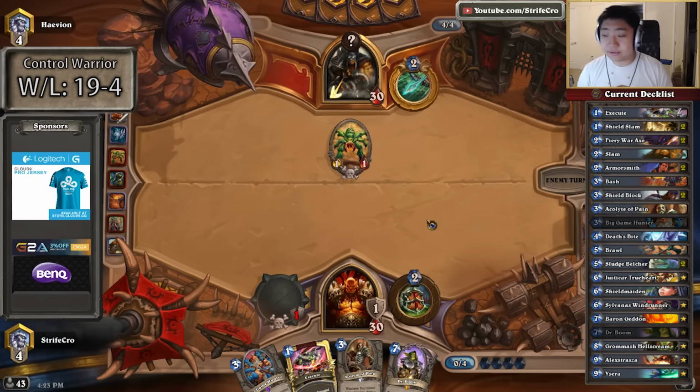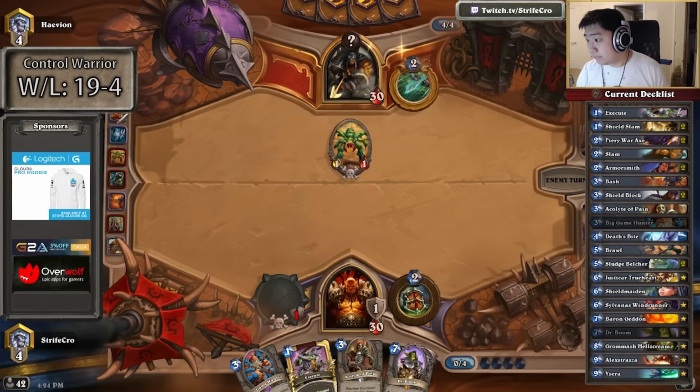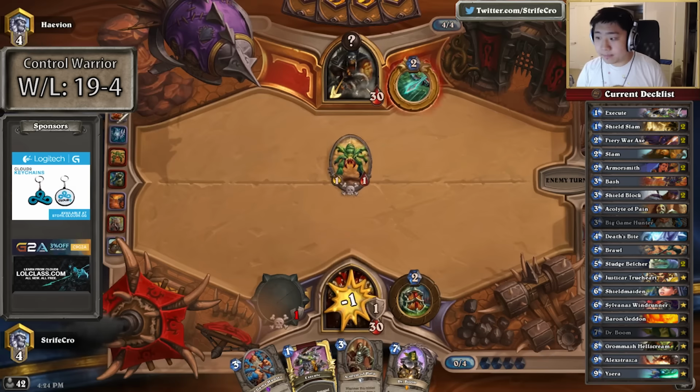I'm probably going to attack next turn with Dustbite to trigger the Acolyte. Although there's definitely things to consider on that front as well, because that's one of my ways to proc Execute right now.